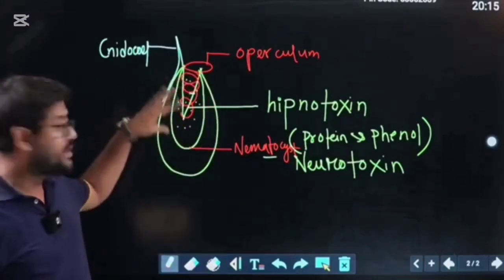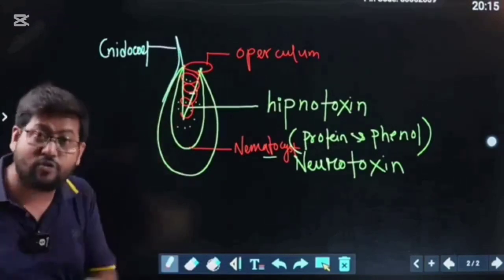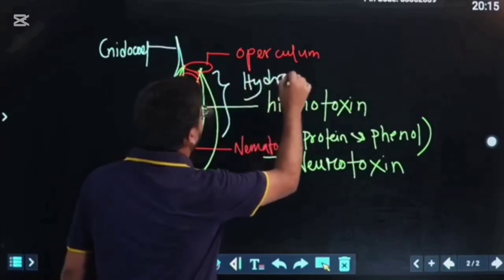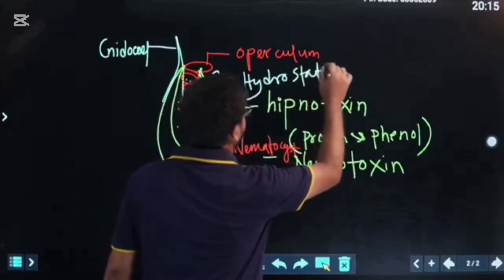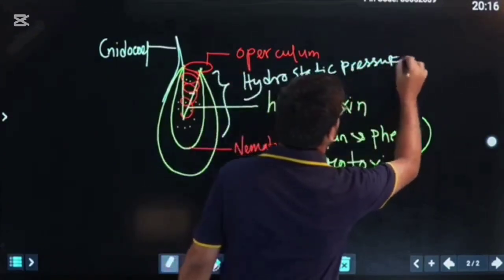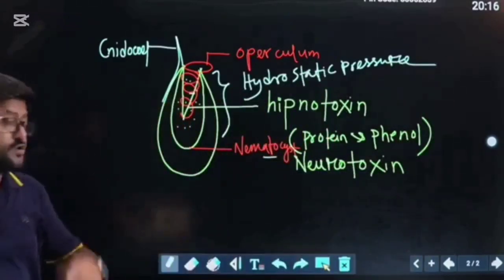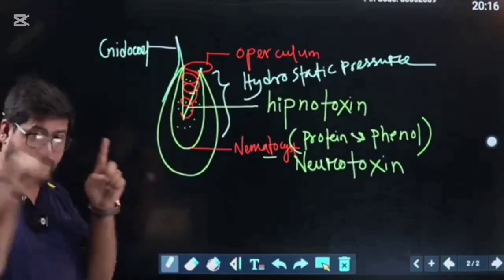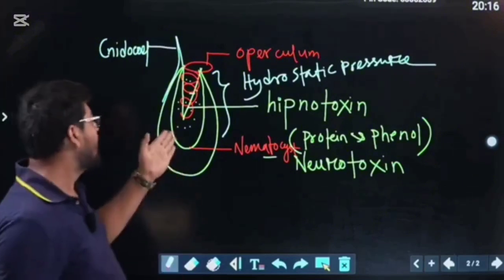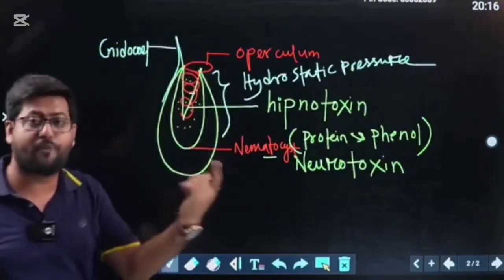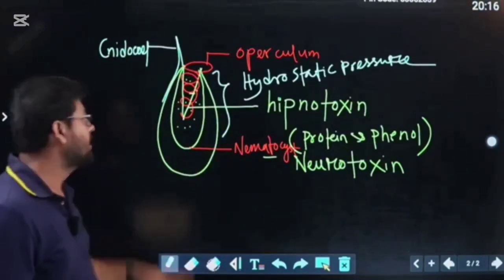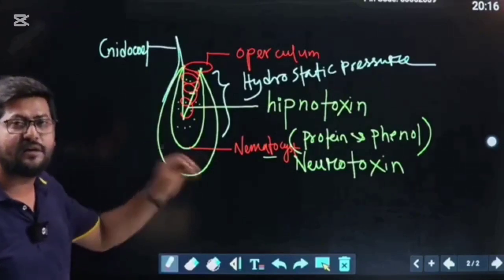That is why the things that are inside it are present by hydrostatic pressure. You have to remember hydrostatic pressure. Due to that, when the operculum is opened up, the whole structure comes out with its sting, and the sting is opened at the terminals so that liquid or poisonous materials can easily penetrate inside their enemies. This way it can hypnotize the animal.